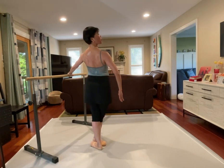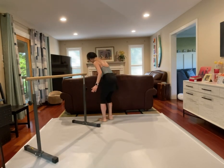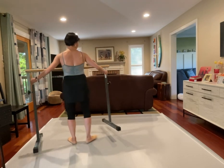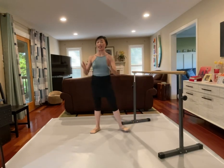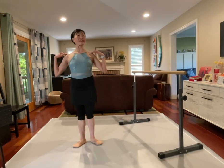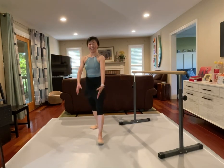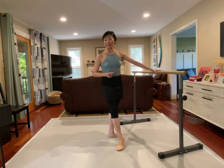Engaging everything and pulling up. All right. Good. How is everyone? All right, double check. Sorry, all of a sudden I'm screaming out about the neck. Yes, exactly. How is your neckline? Pressing down. Shoulders down, right? Shoulders down, neckline. All right, DJ, we are going to do right away, forward dégagé to the front.